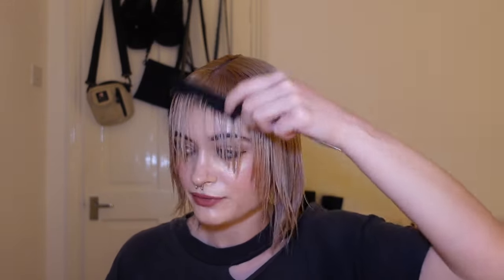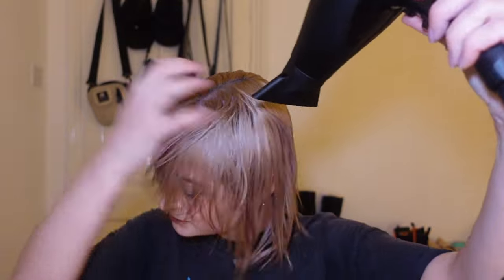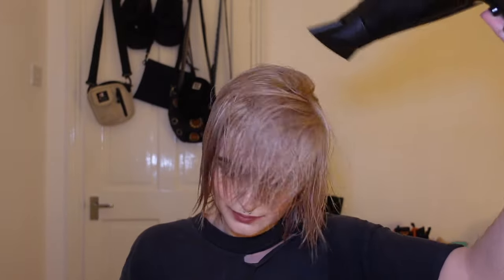I'm going to bring my fringe back to the front. Now we're going to dry our hair fully — I'm using this BaByliss hair dryer, you can use whatever you have. I like to start at the root of the fringe to make sure it's thoroughly dry and in place exactly how I want it, then move back towards the back of my head, moving my hair from one side to the other.